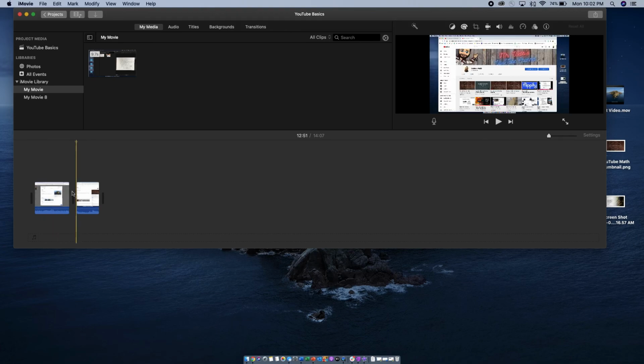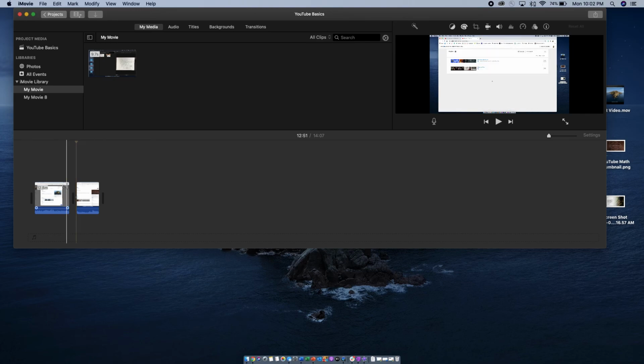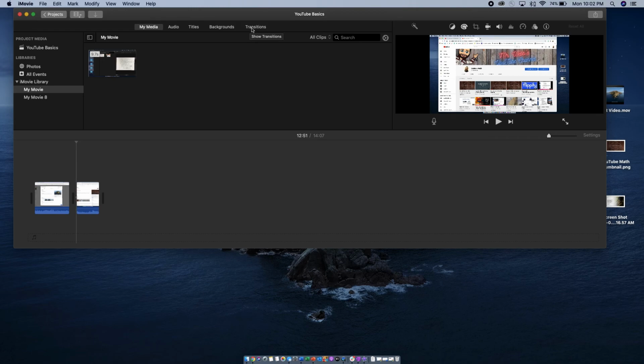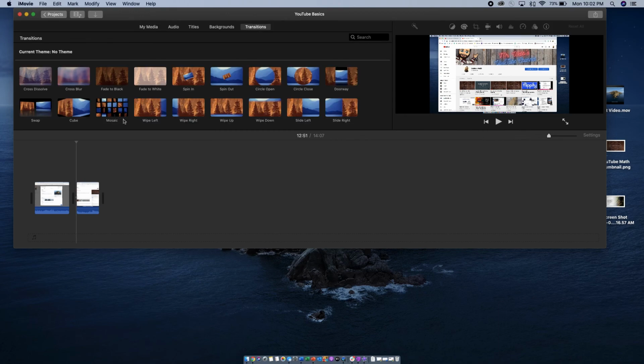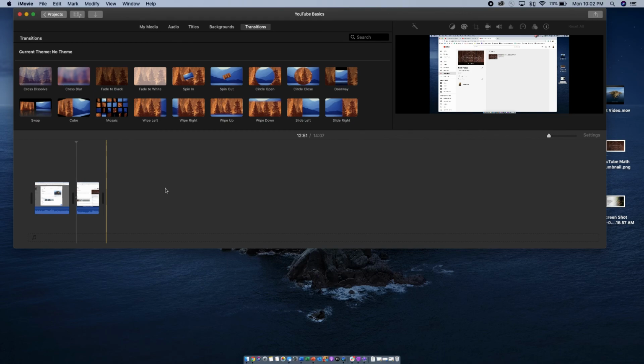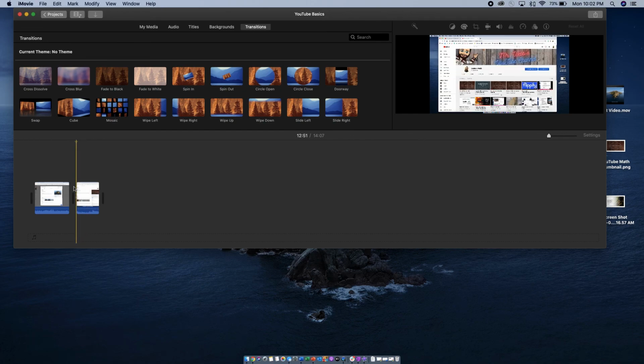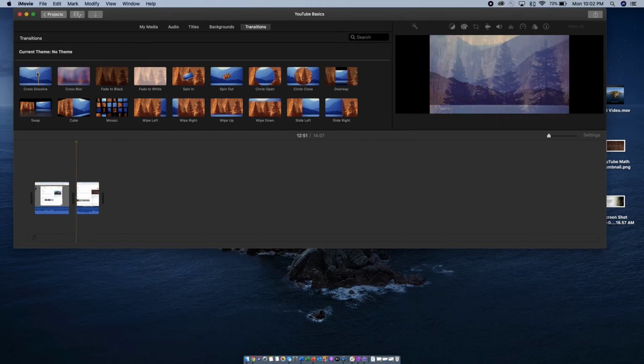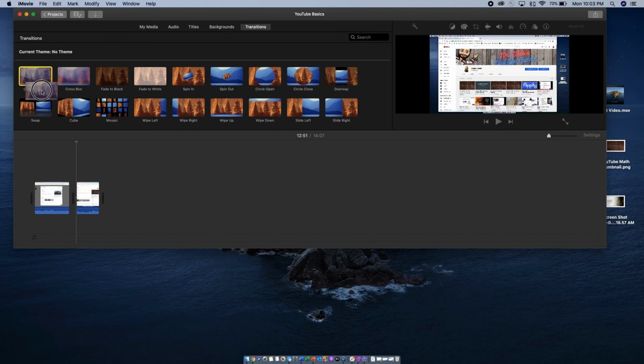So now I want to make it look like there wasn't really too much of an issue. You'll be able to tell that I change things up a little bit, but I'm going to add in what's called a transition. These transitions are different things that can hide some mistakes or just make your video look a little bit nicer. I want to make it look fairly seamless, like it went from one thing to another. So I'm going to hold this cross dissolve, and I'm going to drag it in between those 2 clips.